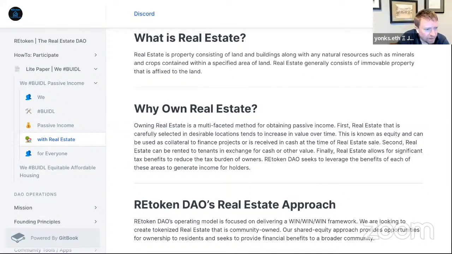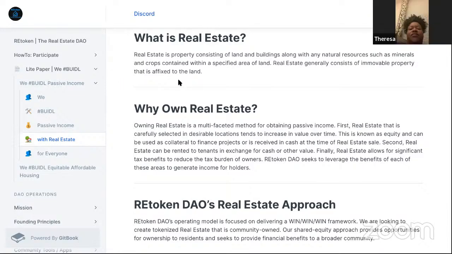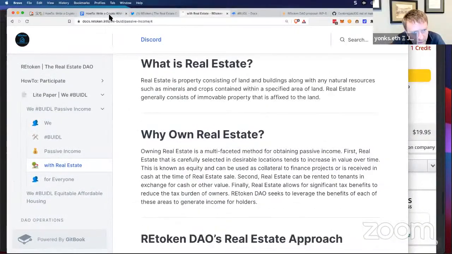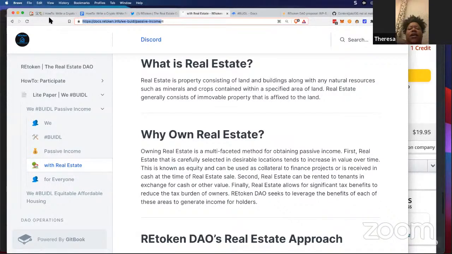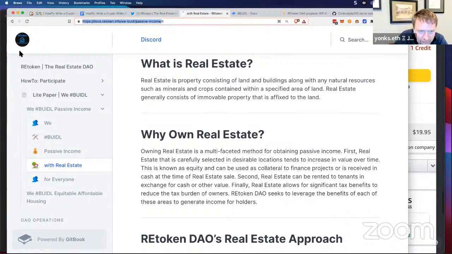Where will this continue to be housed at? What's that, Teresa? Where is this information housed at? It's on docs.retoken.info. Is that a collaborative document or? It's the Gitbook repository that is holding our docs page.